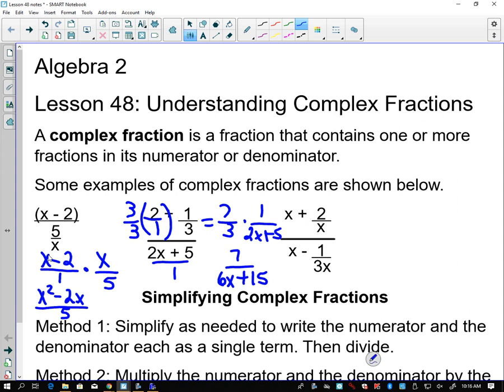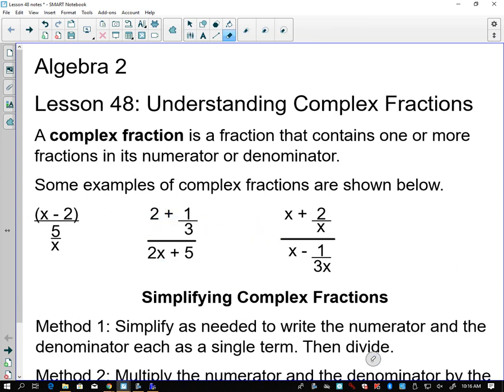Now, this next one over here takes all that and does it in both the numerator and the denominator. Meaning that I need to look at this as x over 1 and look at this as x over 1. I need to get a common denominator between the fractions in the numerator and a common denominator between the fractions in the denominator, simplify both those fractions, and then multiply by the reciprocal of the denominator fraction. Did I say that too fast? Or do we understand? Somebody understands? Okay. Let's go on to some more of the notes, though.